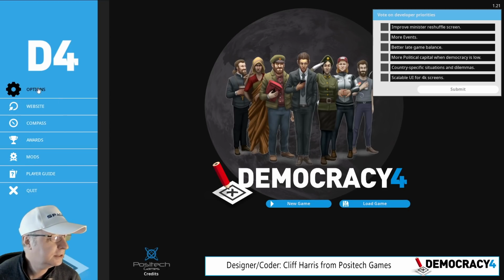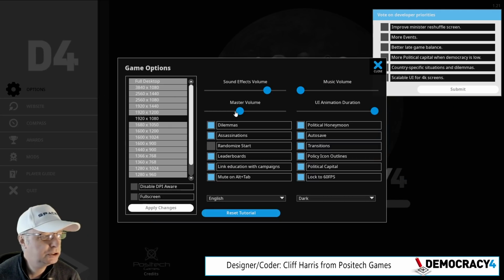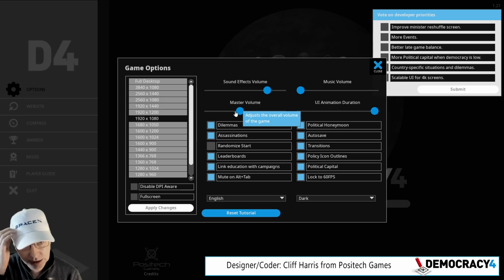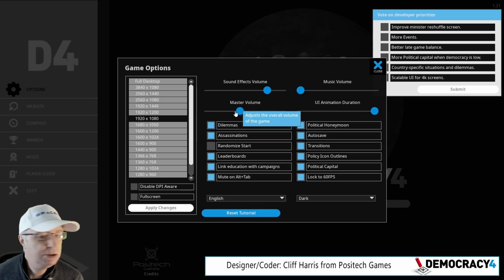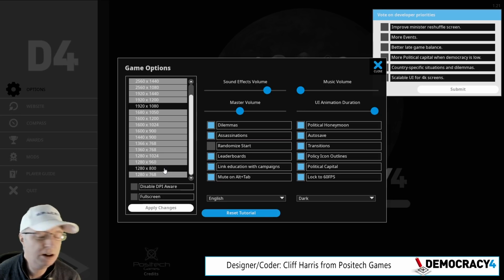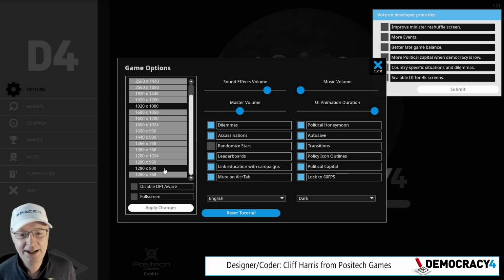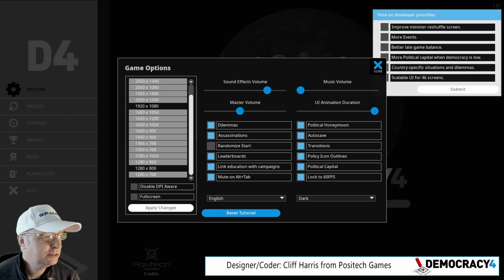One of the first things that I did in the last few weeks was to change the way the game works in terms of screen resolution. We used to have this thing that you have to have a screen resolution of at least 800 height in order to run the game. We changed that to 768, and that's not a lot of difference, right? It's 32 pixels, but you have to squeeze a lot of things in order to make it work, and we had to find a lot of places where that just wasn't going to work, and do little fixes and tweaks to make sure that it did.